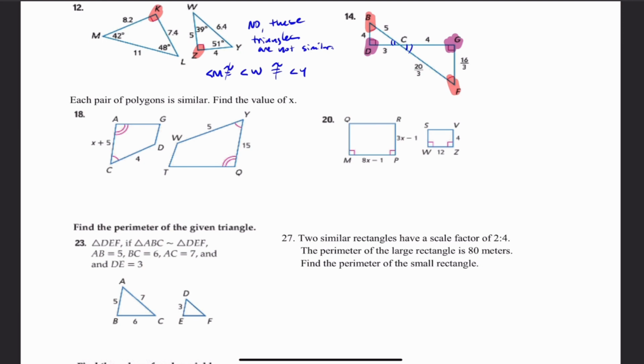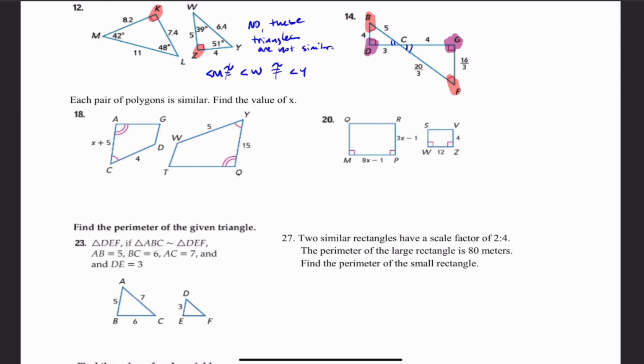All you have to do is create your equation or your proportion and then solve for the variable x. So you can see that here's 1 arc, 2 arcs, 1 arc, 2 arcs. What am I supposed to do with this and this? And what should you equal that to? And then you're going to get x equals 7 for number 18. For 20, you're going to get x is equal to 2.